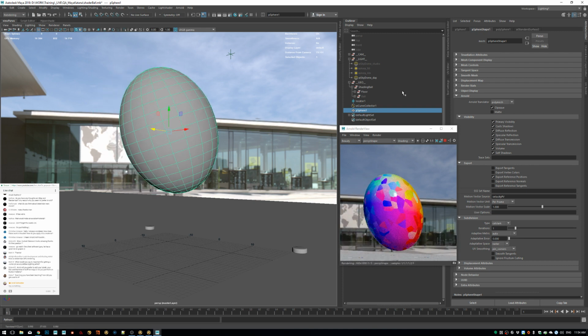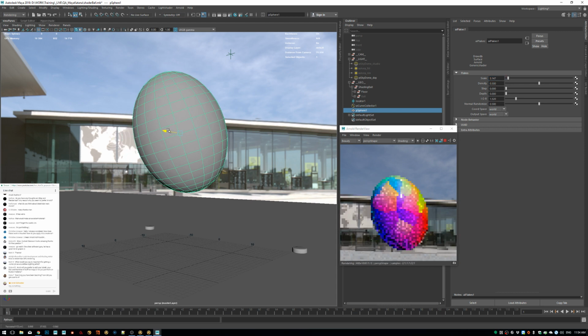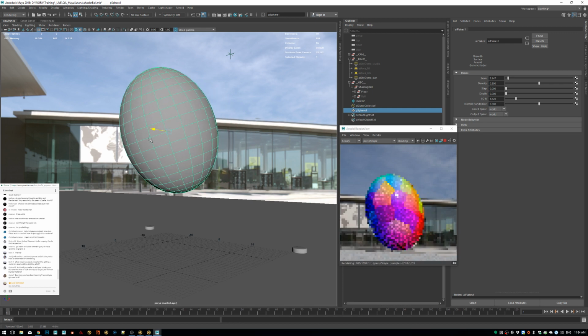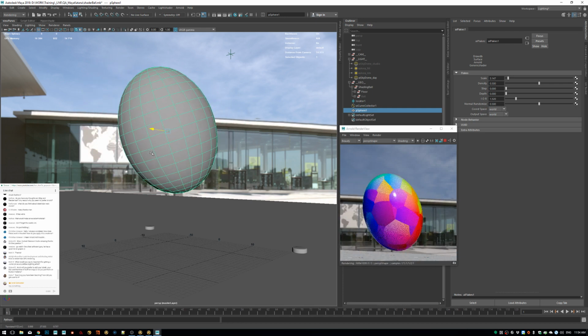You see it's connected. And if you put it on world, for instance, and change the scale, then it swims through the noise, right? So if you have an animation, this will look really weird. So make sure it's on pref or object or UVs, so it's sticking to the object.